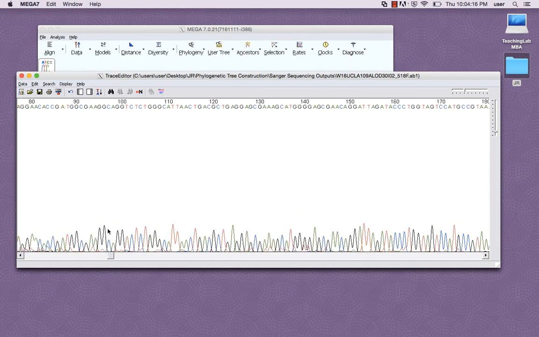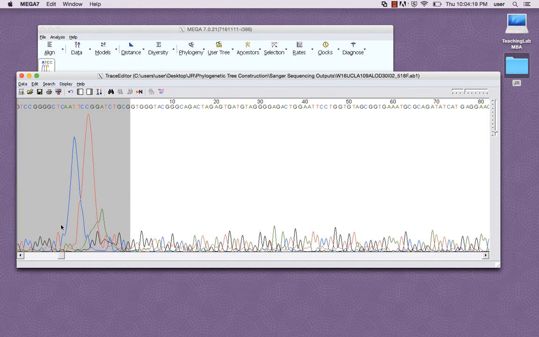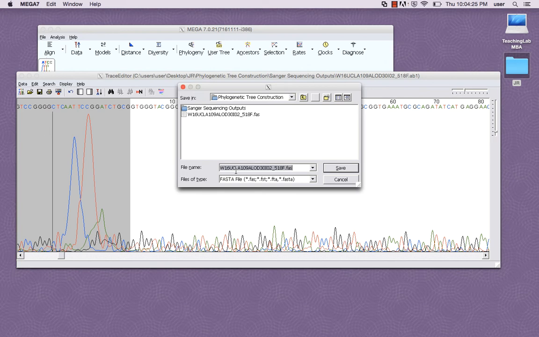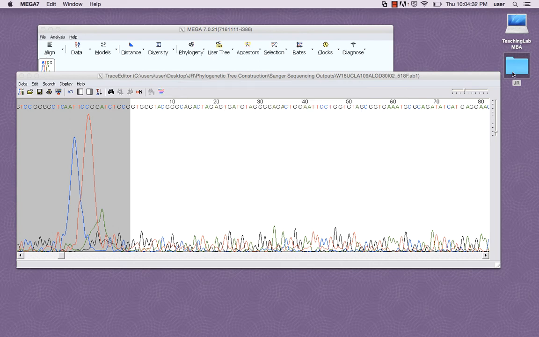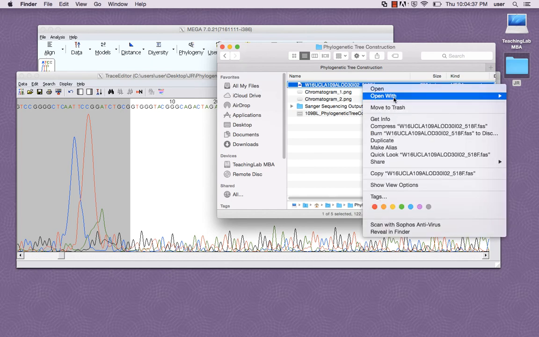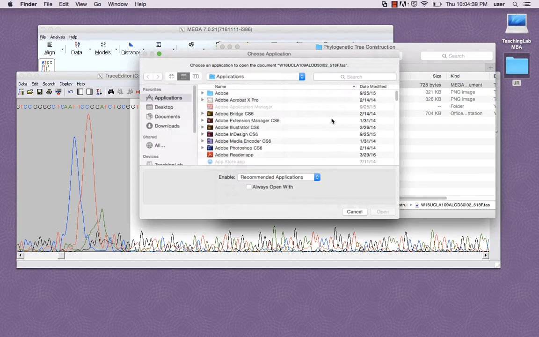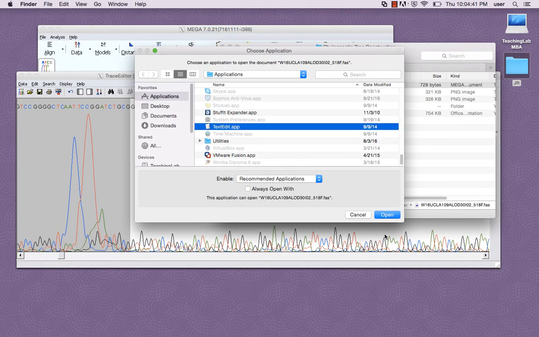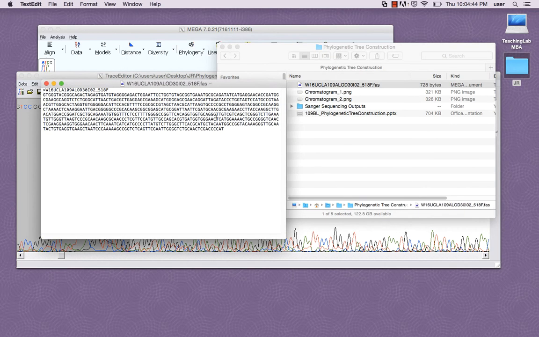All of this sequencing data will be saved for alignment and for phylogenetic trees. Go to Data, then Export as a FASTA file. Using the appropriate name and output file, save your trimmed sequence and view it in a text editor. Your FASTA file should have your trimmed sequence and your header region.